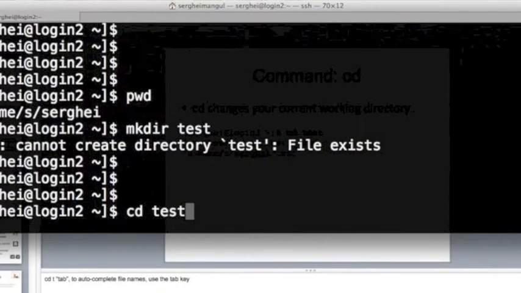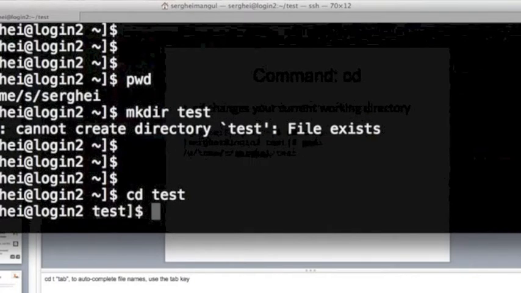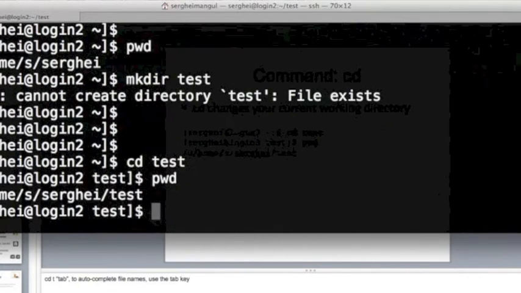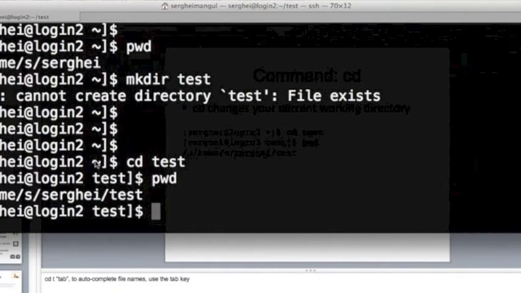In other words, we go to the directory test. I want you to pay attention here: there is a tilde, which stands for the home directory. If you run this command, you don't see the tilde anymore, you see test. This basically tells you your current directory, not the full path as we can get with pwd, but giving you the idea where you're located. You're located in the test directory or in your home directory.